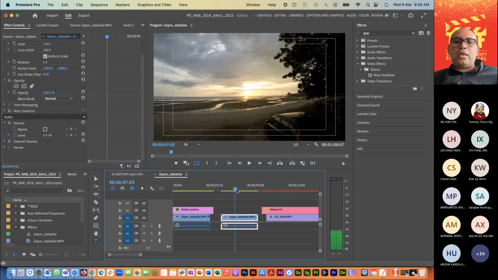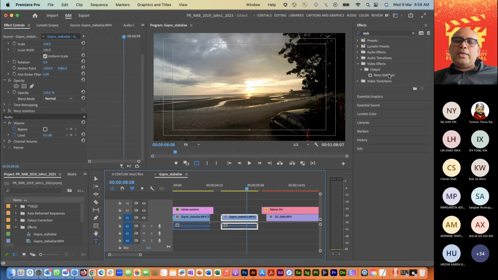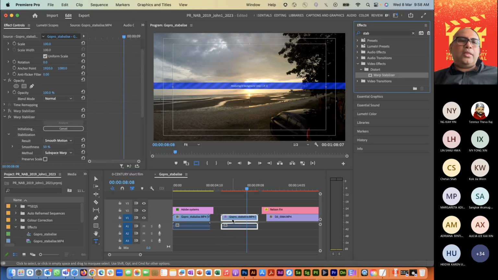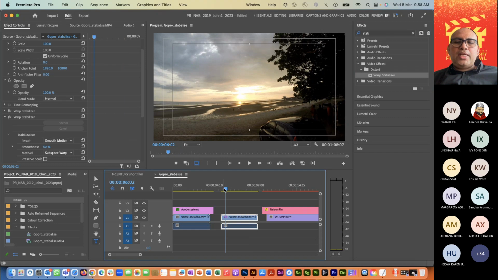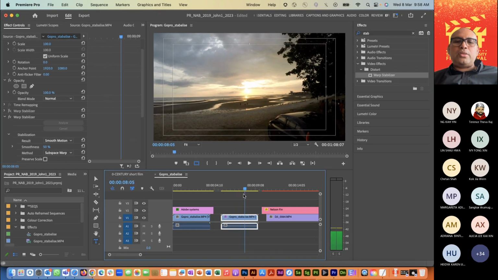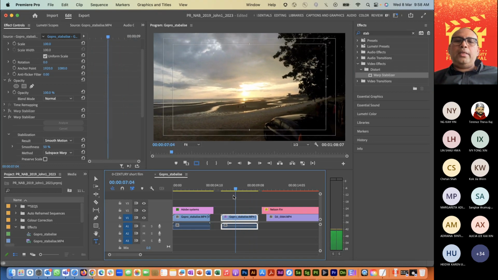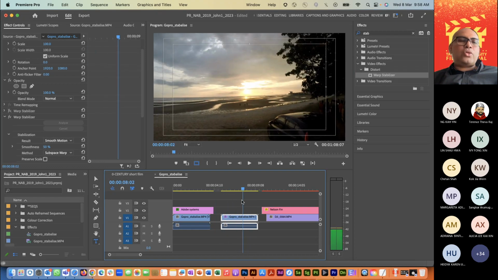The whole thing is shaky around it. But I'll just click, drag, and drop this over here. I think it should run quite fast. It will just analyze all the frames. But remember, when you're doing this, you can still work on something else. As long as your computer is fast enough, it will analyze. Now, after analyzing, you can see that the entire image is quite stable, right? There is not much shake at all.